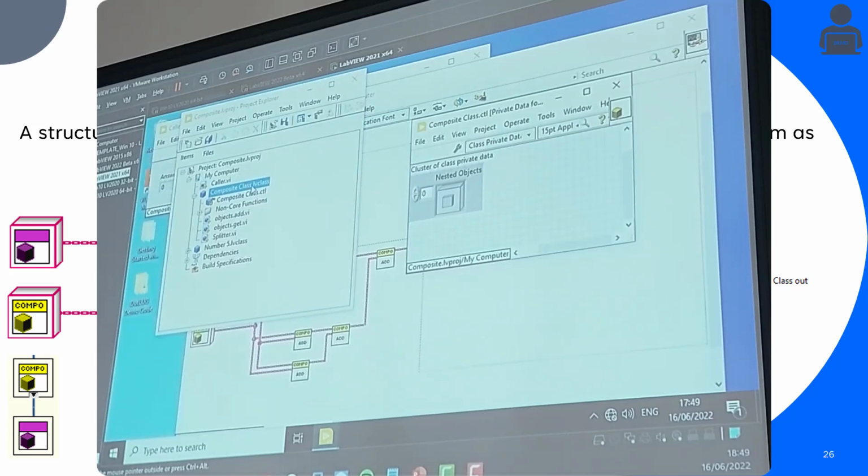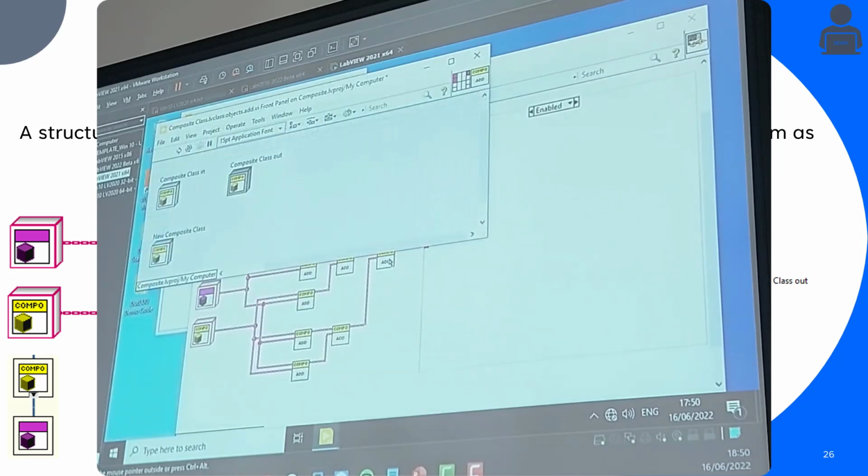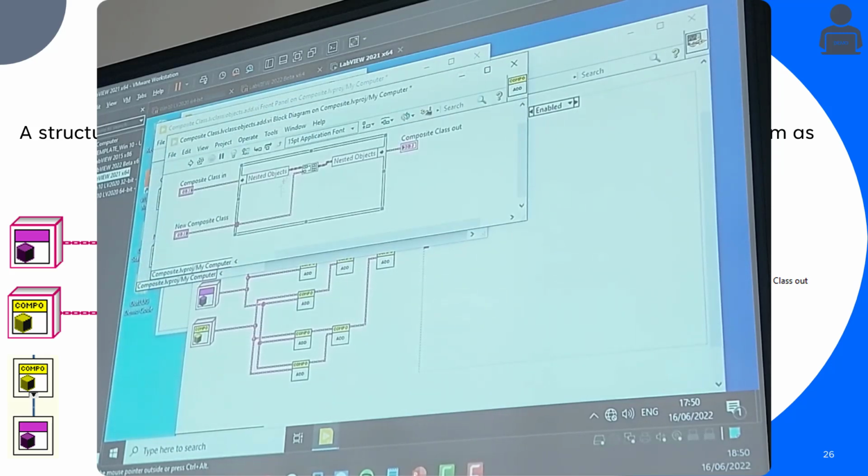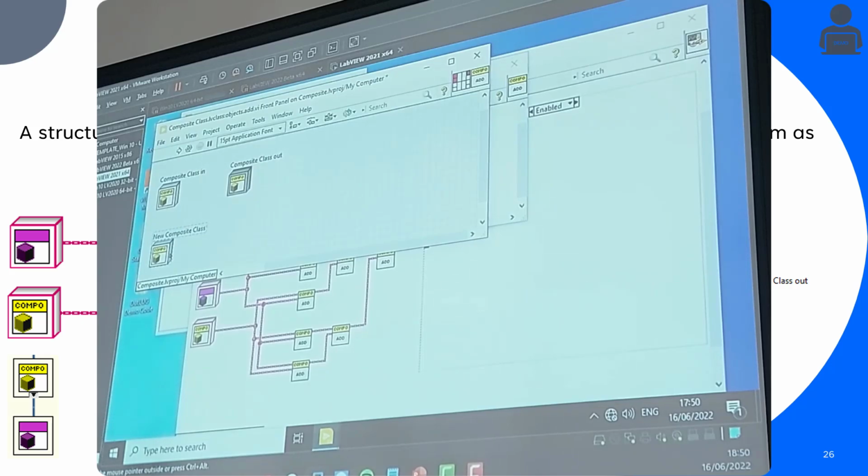However, I don't like doing that because I think there's an extra layer you don't really need. Instead, I just put G-object in here. So theoretically, any object could go inside of here, but that's not true because in this add function, the connector pane is still the composite object. So if you wire anything that's not of this type, you'll get a broken wire.